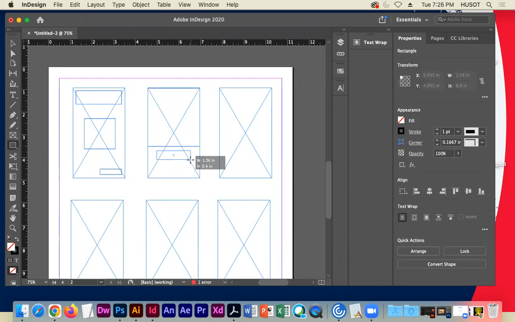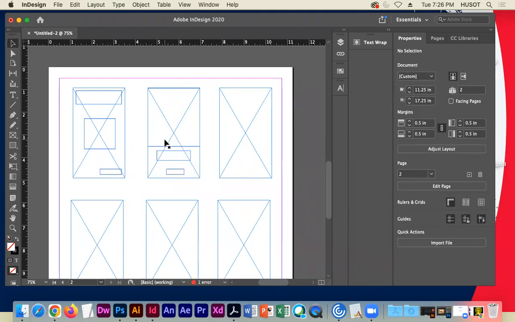And then maybe my call to action's in the middle here, and maybe my logo and kind of branding is towards the bottom. And you're going to notice thumbnail number two has got the same three elements, but they're scaled completely differently based on my visual hierarchy, the elements I want to create and the position I want to put them in. And so I'm just going to thumbnail nine sketches, putting the image elements in a certain place, putting the call to action in a certain place, and putting the branding part of my design at a certain place.